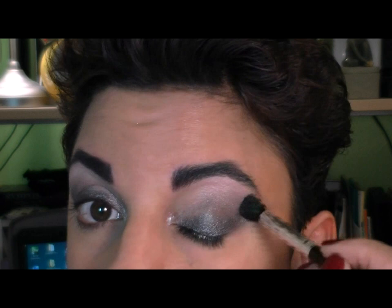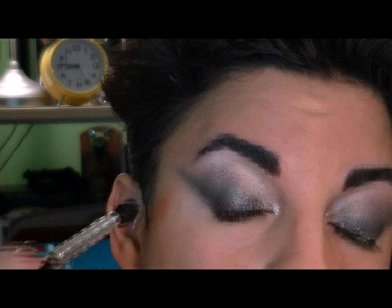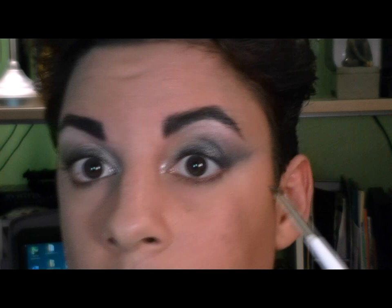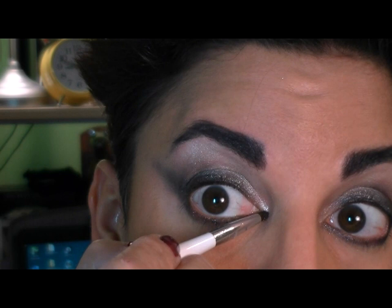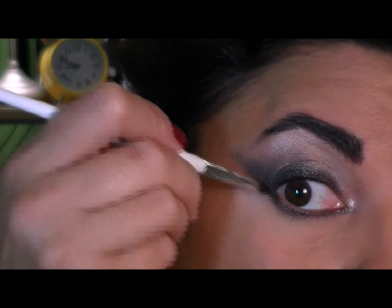The real trick is blending. I've spent a lot of time blending. Now I'm taking a clean brush and working out the shadow I put down on my eye. You can see I extended a little bit below. This one seems a little bit more dramatic and filled in, so I have to work a little bit more. It's a smaller Sonia Kushak brush, and I've already dipped it into more Cinderfella. I'm going to bring this down below my lower lash line — all the way in to meet where that silver is on my inner tear duct area, and then connecting it with the wing I created on the outside.